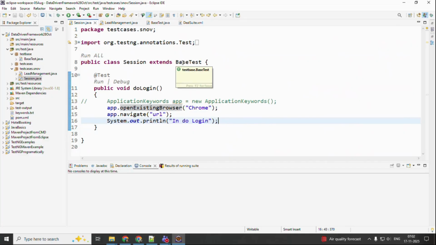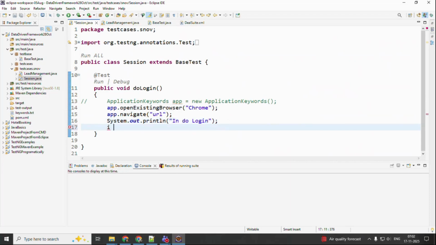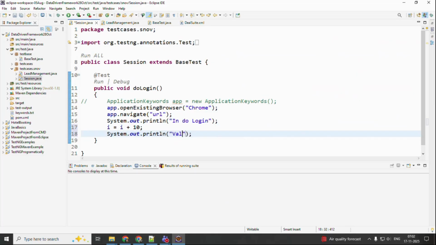So what will I do? I say i equals i plus 10, and print the value of i.